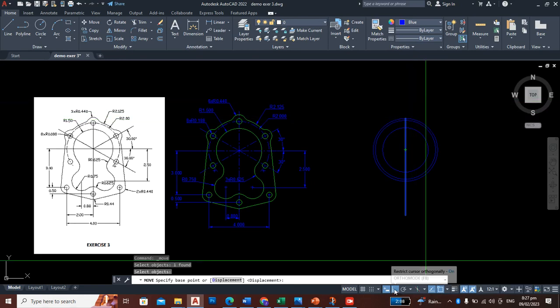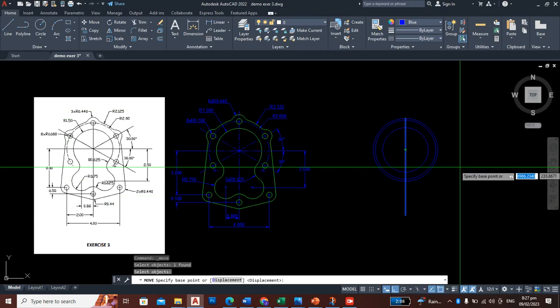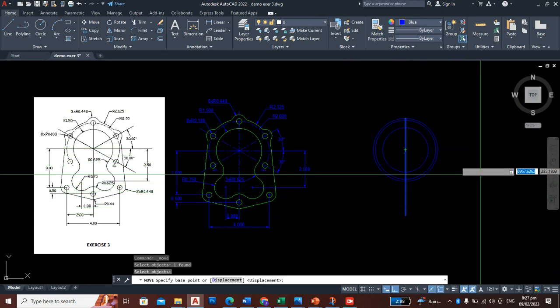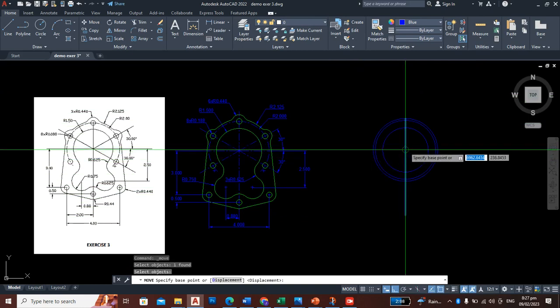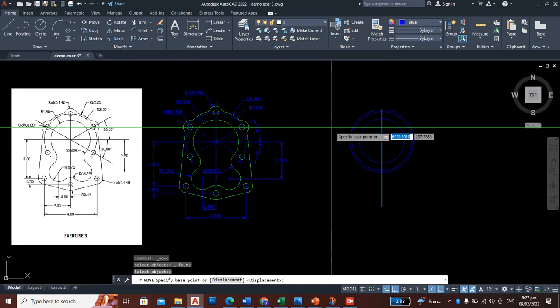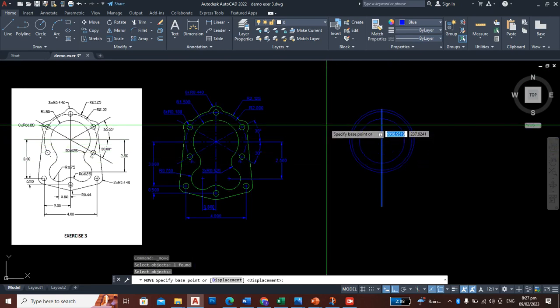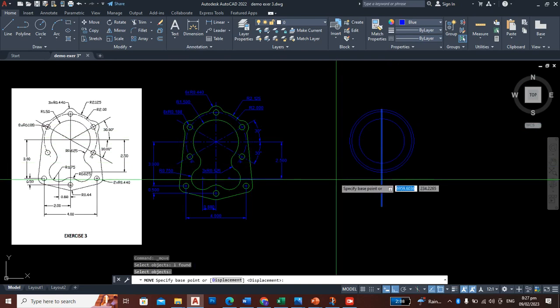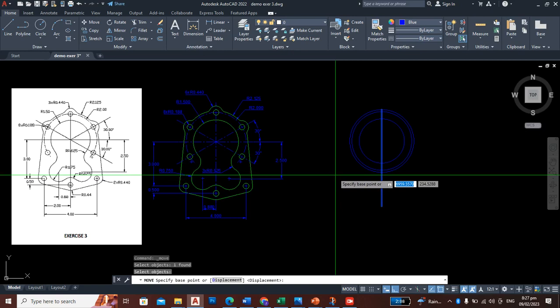Make sure that your ortho mode is on, so that even if you click anywhere here, watch my crosshairs.